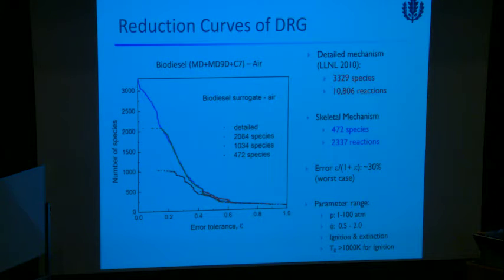If you can do some validation, 30% error, you get a 95, 99% chance it's always working. If you specify 50%, the chance is it doesn't work. 50, 60%, the method will not give you what you want. So don't be very aggressive for DRG. Try to be conservative for the DRG step. After you get the first reduced model from DRG, then you can apply other methods, for example, sensitivity analysis.